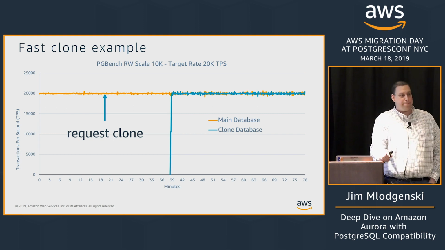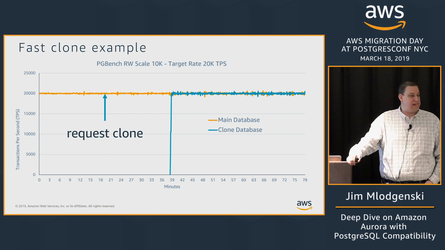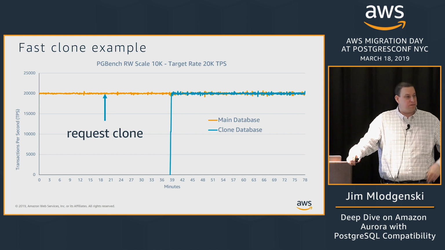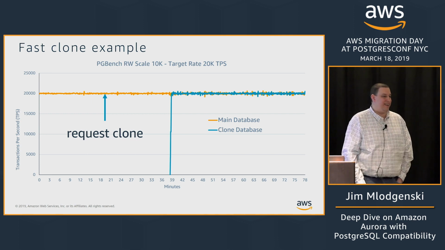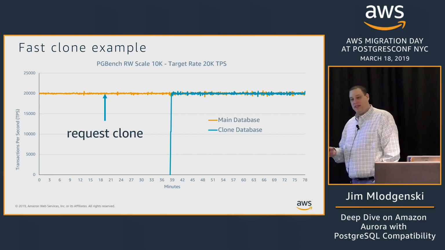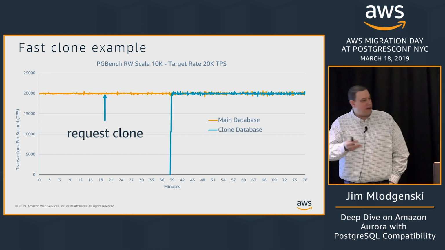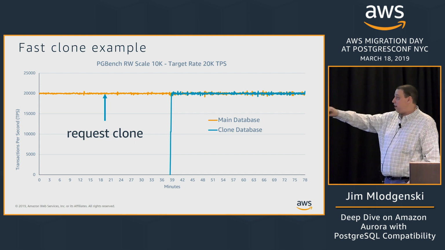Good, Jim. Another use case for that would be, for example, if you had to do some reports overnight, you might create a clone, then build an index on the clone, and that's not going to slow down your production system. And then you can go reporting here. Yeah, it's basically a near instant copy of your production database, and it'll run the same as your same production database. So that illustrates that here.